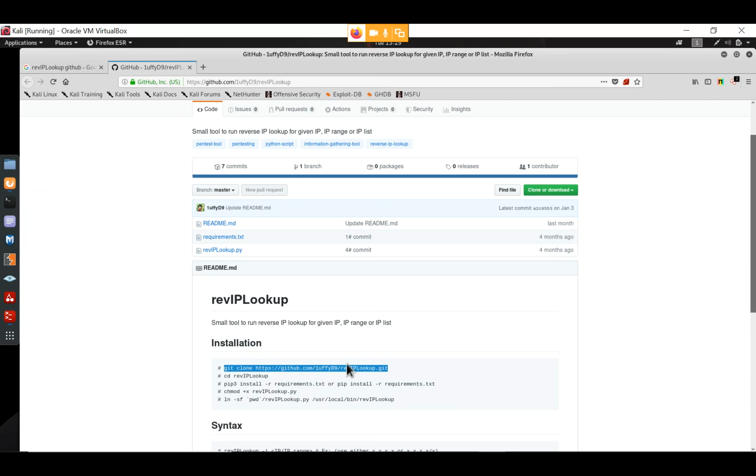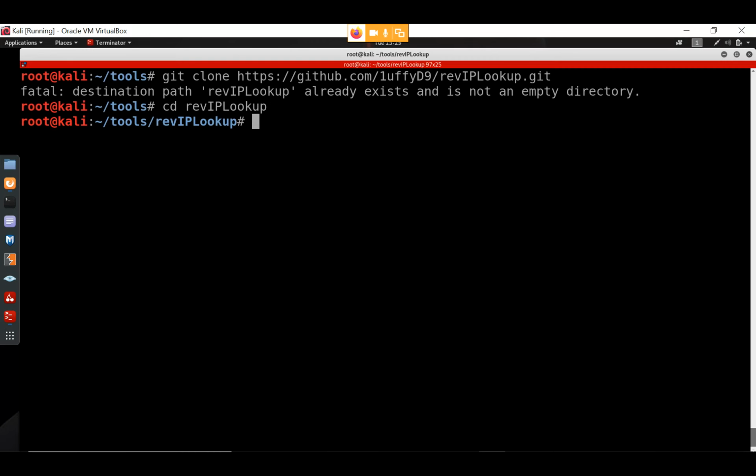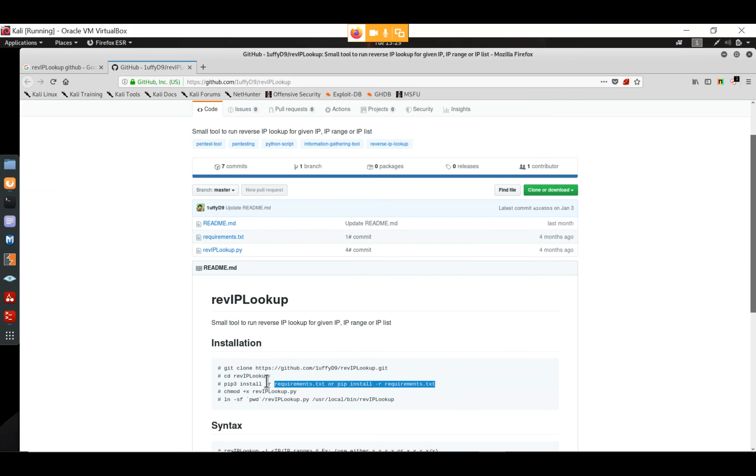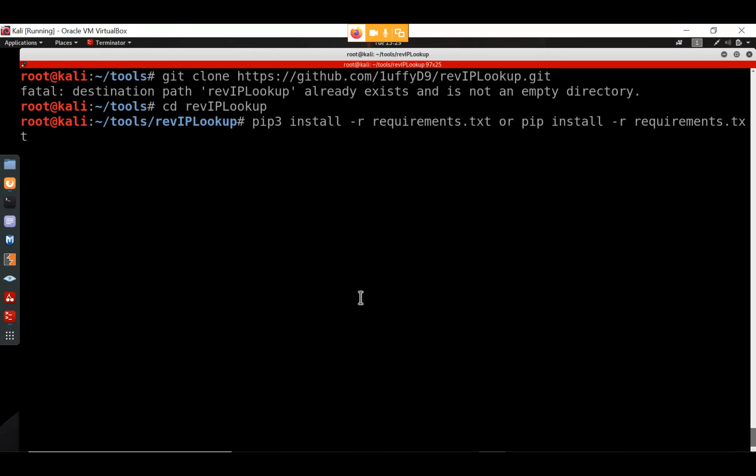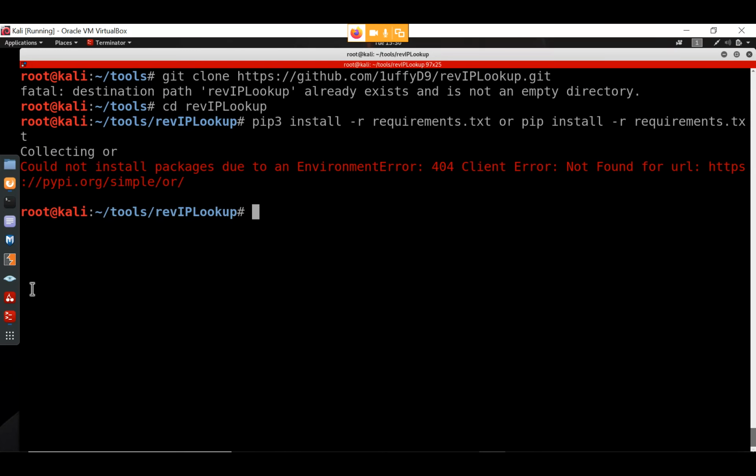I already have it. After that you need to copy and paste this to change the directory, so we are in this tool. After that, copy and paste this, step by step, and it is going to install all the dependencies.